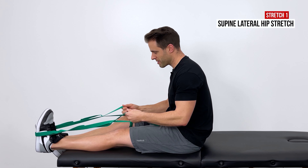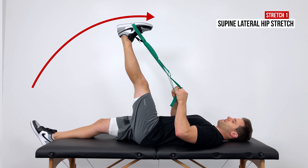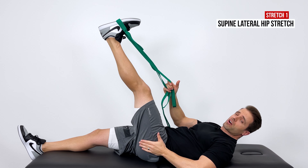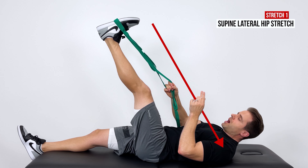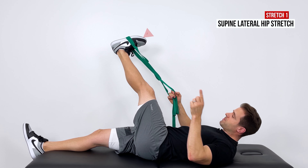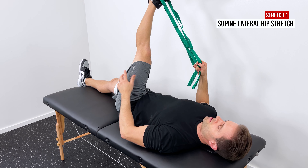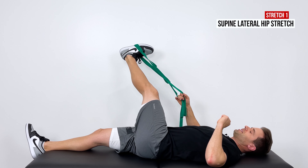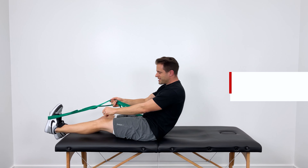Go ahead and lay down on your back. Bring your foot up as high as you can comfortably — you'll notice a really good stretch right in the hamstring. But to target the outside part of that hip, take your left foot, which is coming straight up to your left shoulder, and pull it over towards your right side. You'll feel a great stretch all the way through the outside hamstring right up into that bone where the bursitis sits. Hold that for about 20 seconds and repeat three times.